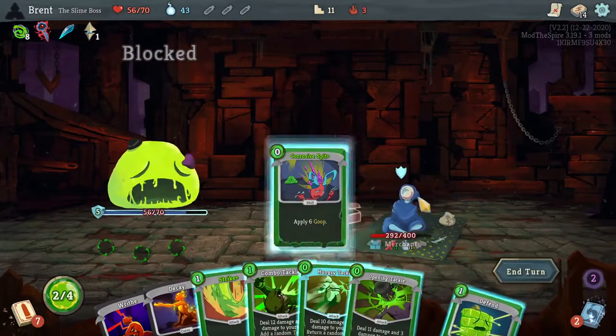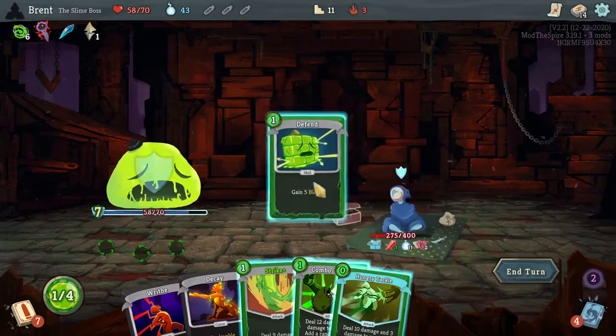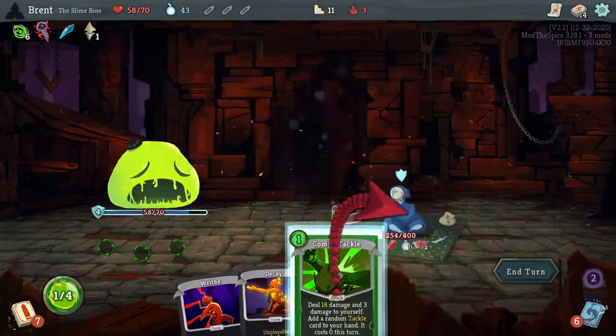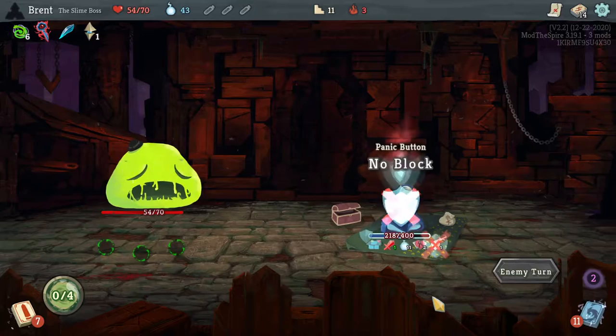Spear tackle. There's a corrosive spit. There we go. Apply the vulnerability here. Defend again. Hungry tackle. Jib. Combo tackle. Tackle tackle. There we go. We did almost 100 right there. Pretty good.